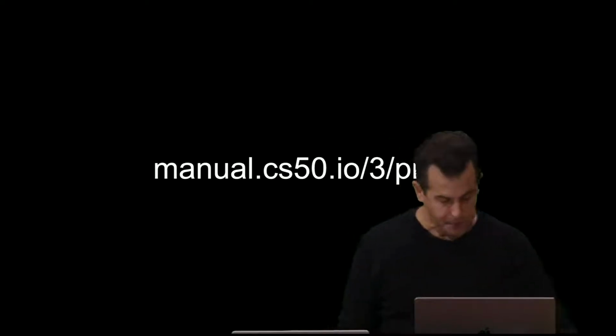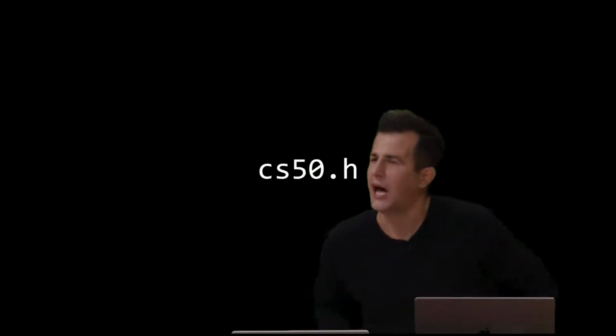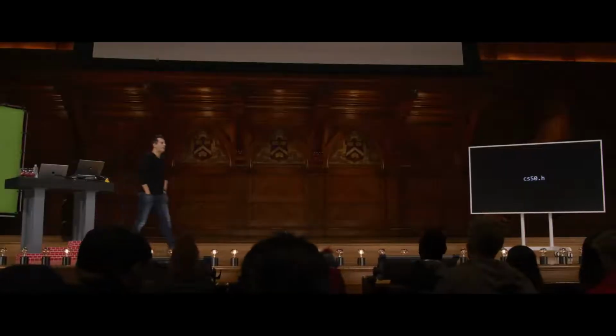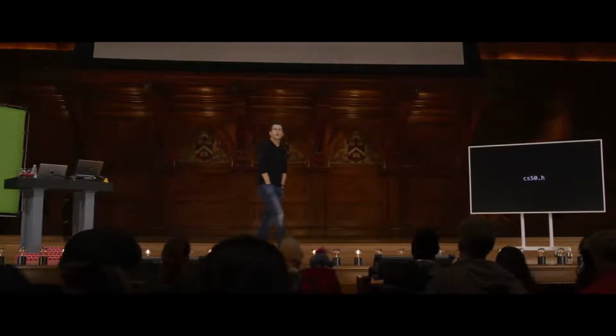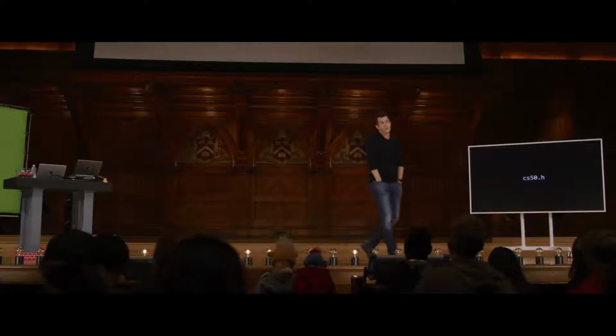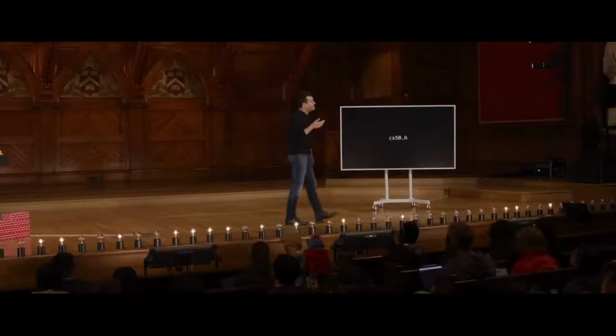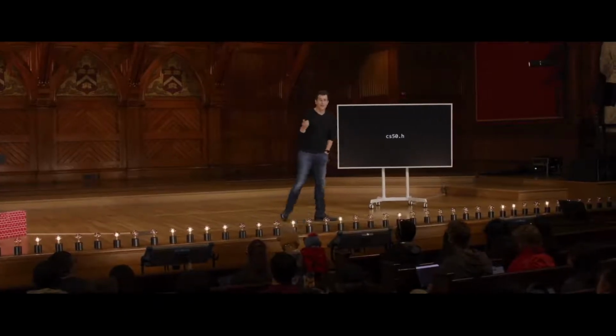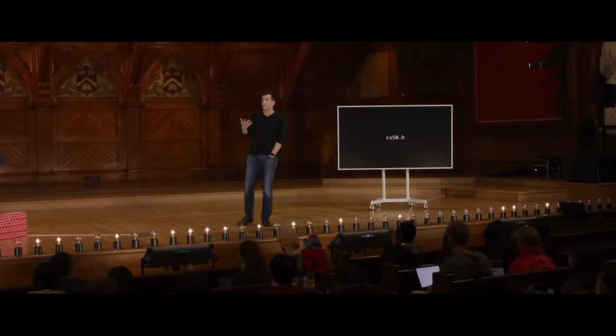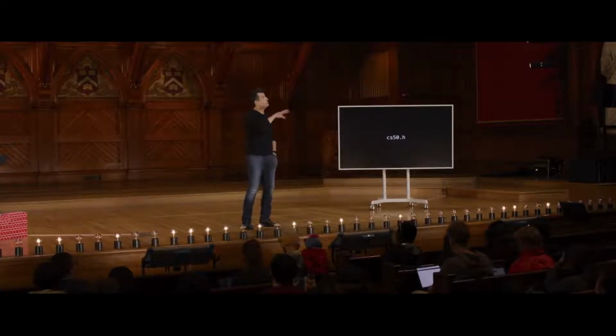Meanwhile, it turns out that CS50 has its own library accessible via a header file called cs50.h. It turns out in C that output is actually pretty easy, relatively speaking, once you get used to all the curly braces, parentheses, quote marks, and the like. But input is a little more difficult. And if you have programmed before, input's not that hard to do in Python. It's not that hard to do in Java. It's more difficult to do in C. And we'll see why in a couple of weeks.